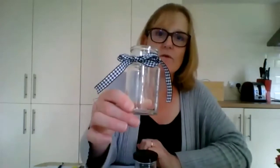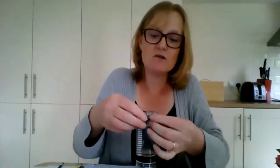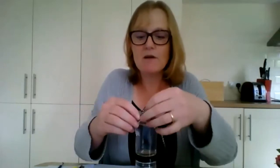So I tie a bow. Oops. Easier said than done. And when you first tie your bow, it looks a bit disheveled, and you could leave it like that because it's just a natural looking thing, or you can fiddle with it a bit more. And again, I'm doing this looking into the camera, so I'm not entirely sure it's going to be balanced, but you can play around with it.